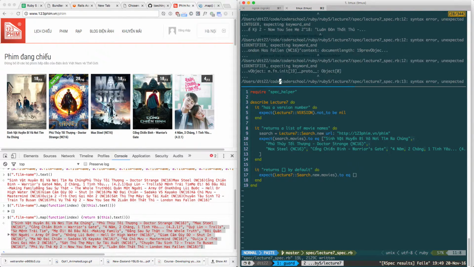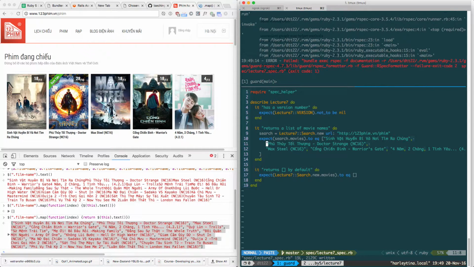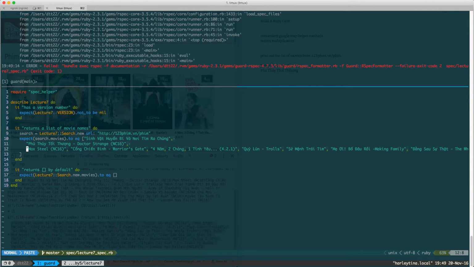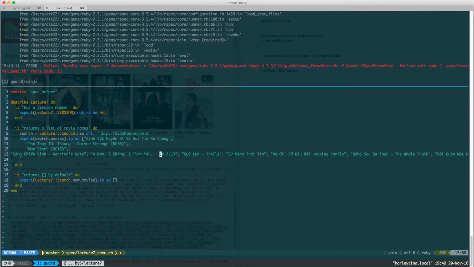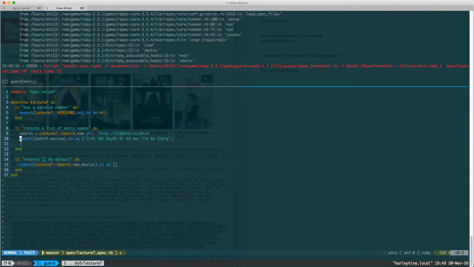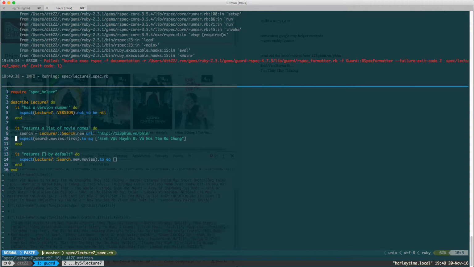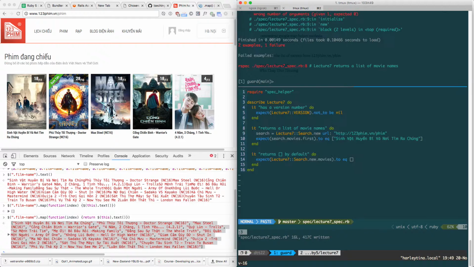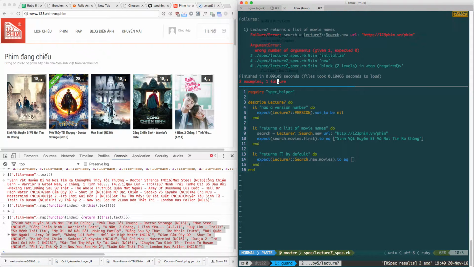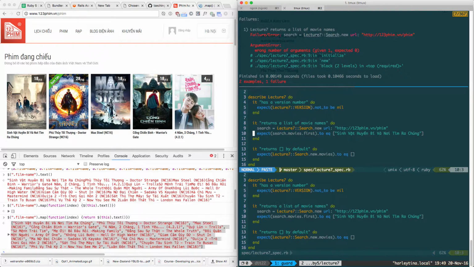Let's make sure the syntax is correct. Oh, whoops. Okay, this is too many. So I'm going to just write a simpler test, which is something like that. Alright? So never be too afraid to just write more tests and help us get closer to the result. Now there's a problem.